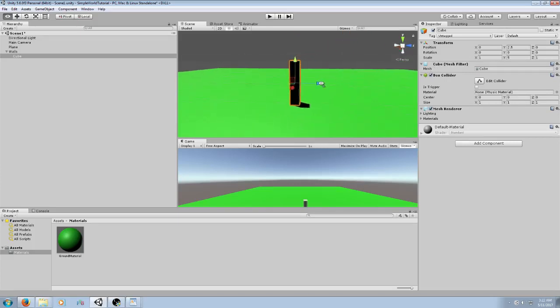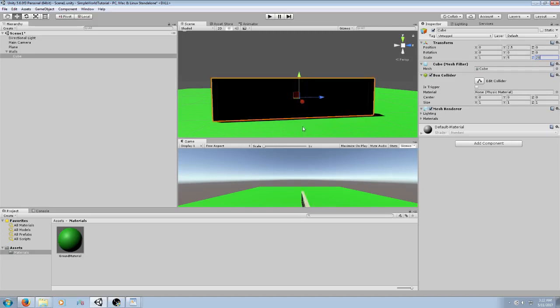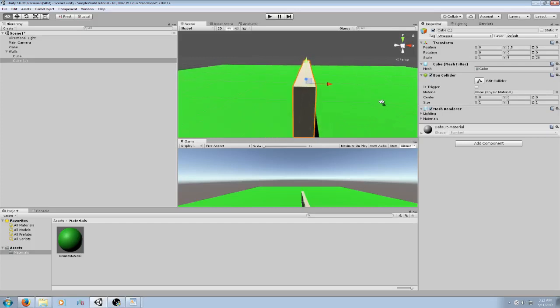And let's scale it along the z-axis up to 20. Now let's select it in the hierarchy here. Control D to duplicate. Now, I want there to be a 3 gap.